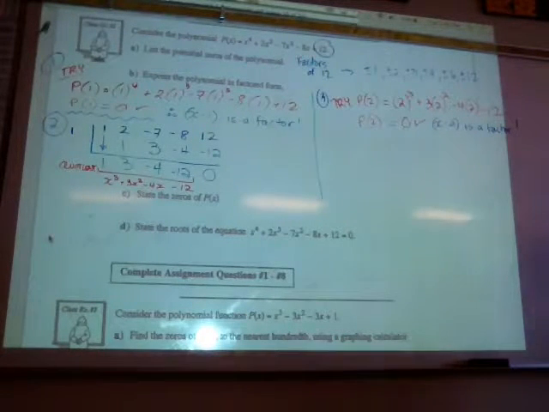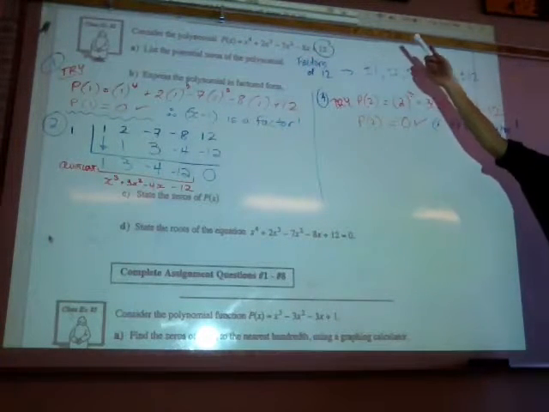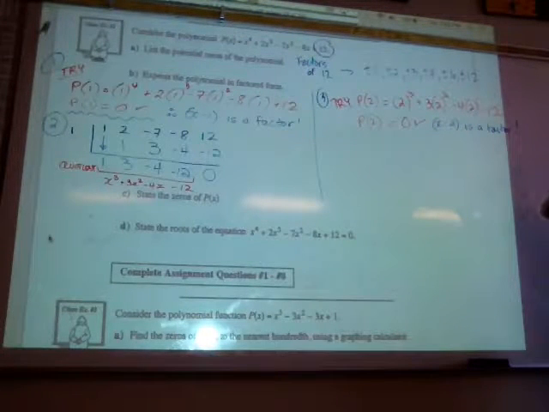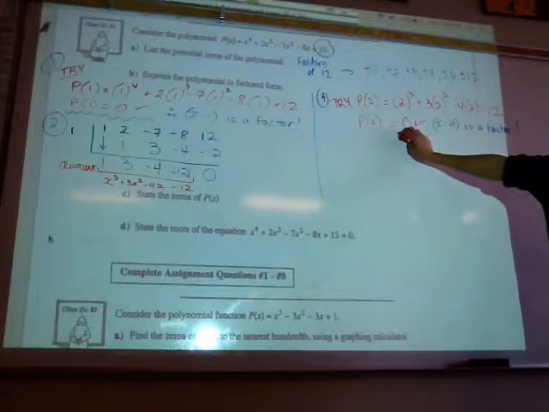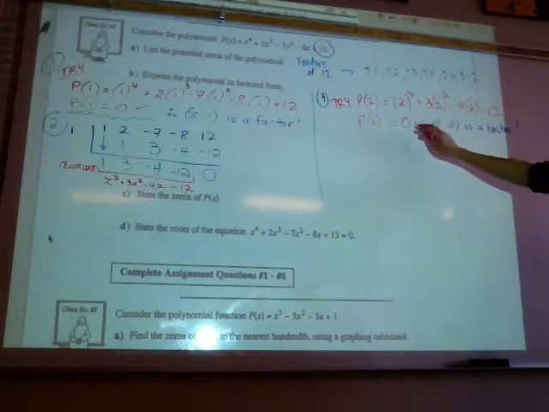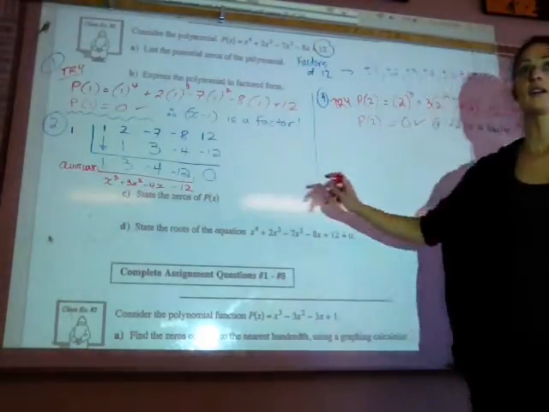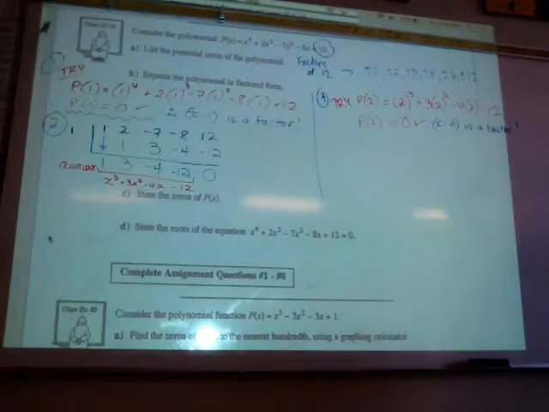And just to answer Emily, if you did sub this into the original polynomial, technically it's still a factor, so it would have worked out to be 0 anyway. You just wouldn't have been able to bring it down yet? You would have. This is just showing that it's a factor or not. Okay. So if it equals 0, regardless of whether you subbed it in here or here, we can go to the next step, which is synthetic division.